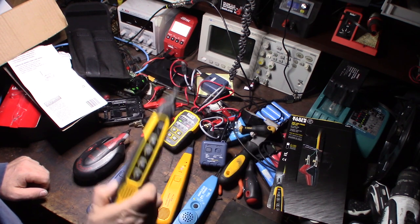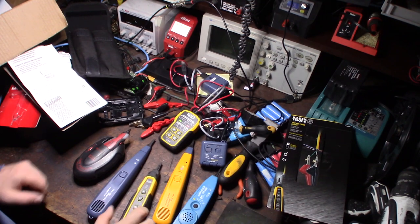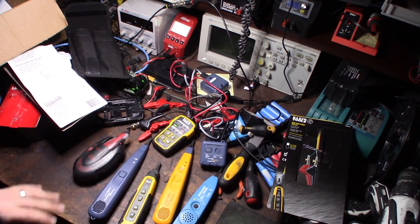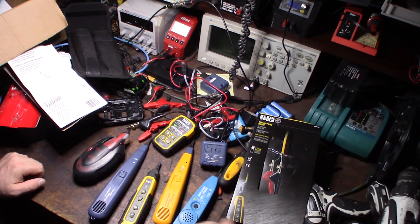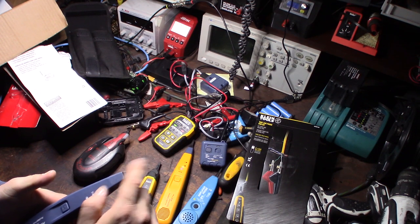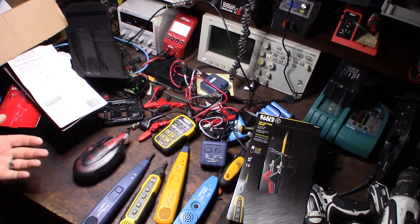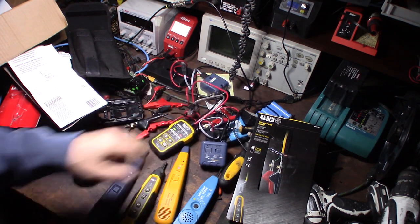If you're watching this, Klein Tools — you've got to fix that. Give me a feature to keep it on at max volume all the time and allow me to disable the auto shut-off. That was frustrating and annoying. I've had and used pretty much every single toner, and I've been doing this for twenty years. This older Fluke is still the best one so far — I might even modify it to put a metal tip on there. But that's my review. I wouldn't get the Klein. If it's a small job, maybe. But if you're a cabling contractor running hundreds of wires, you can't have this thing shutting off automatically.